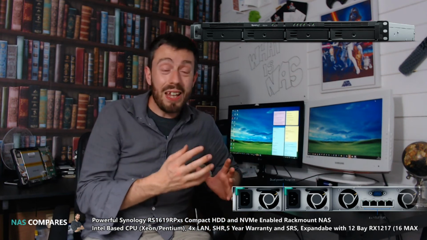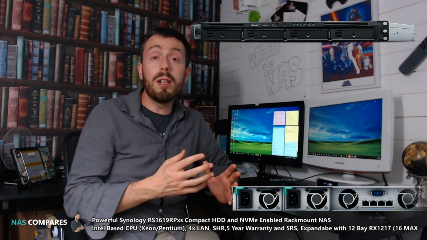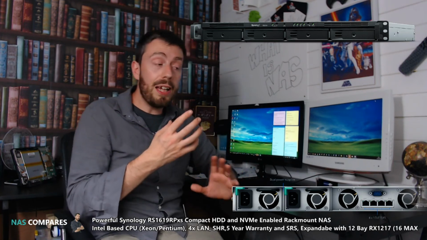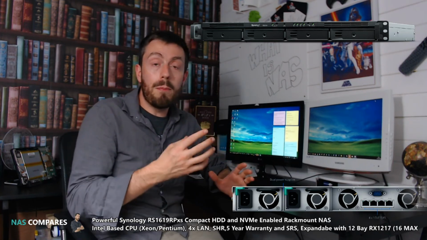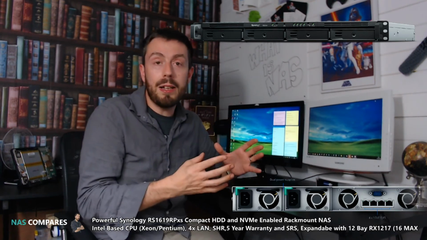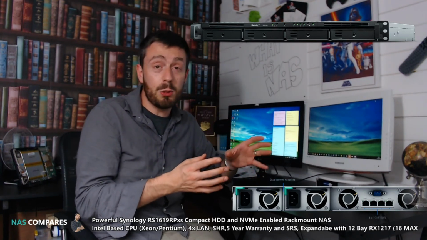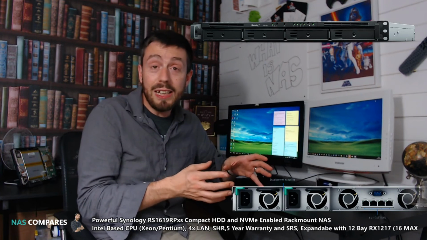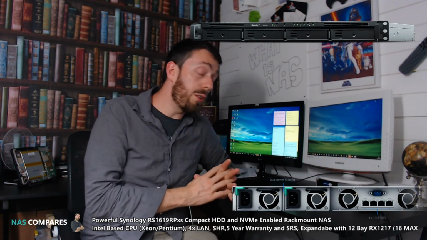But the device itself, I think is very interesting. It's probably going to get the least attention of all the devices out there, because it's so focused on the hardware that people would have to invest a large amount of money, because I reckon this device is going to start at 1200, probably closer to 1500, like that DS3018xs. It's a lot of wonga for 4 bays of storage, but there's no denying that this should have some great hardware under the bonnet.